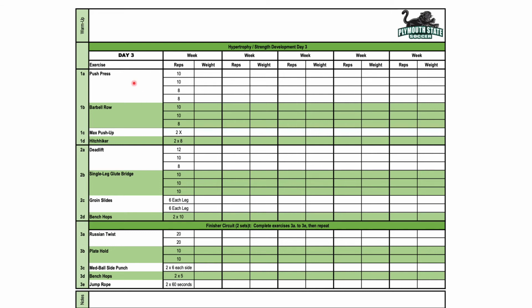So the push press is a little bit more of a complicated move because you have a bar over your head and you add a little squat for momentum into it. It is very important to select the correct weight to prevent any injuries in the shoulders or dropping the bar on your head. And then same thing with the deadlift.